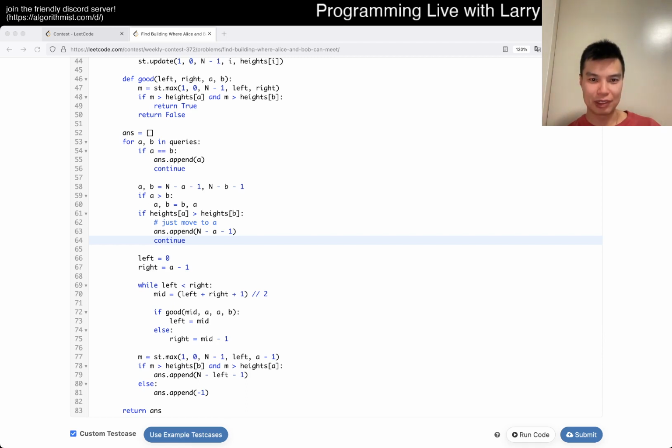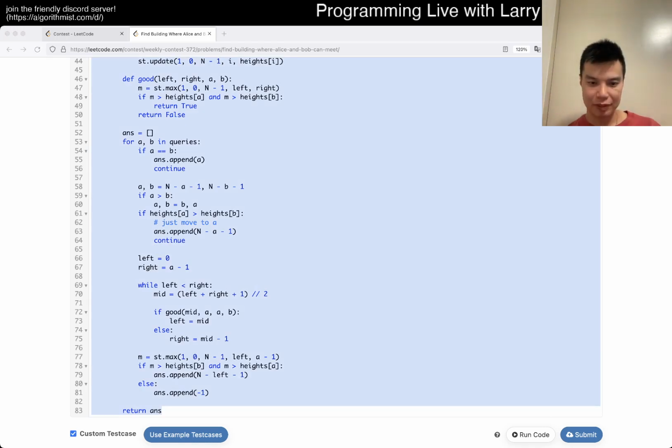I have so many things open. Why, Larry? Why? Tell me why. Convert this to C++, please. We'll see if this works. I don't know if it works.